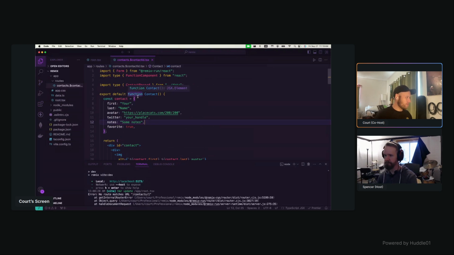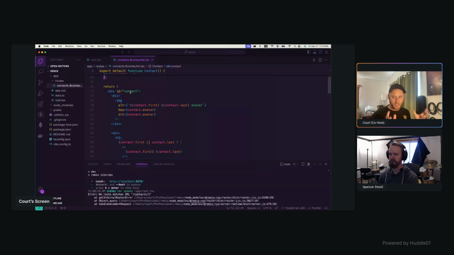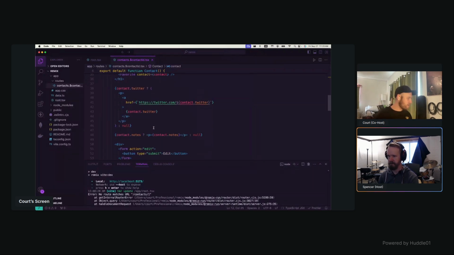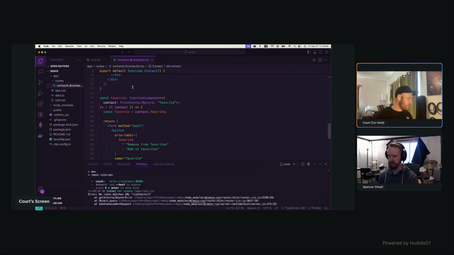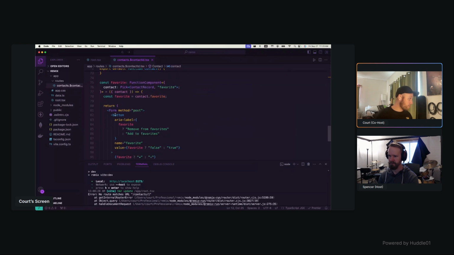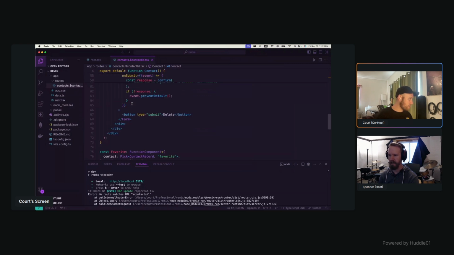Yeah, I was just looking through here too. So we're importing a couple of types: contact record and function component. Function component seems pretty self-explanatory to me, at least. What is this function Contact? Oh, okay, so this is going to return a contact card, or a contact object. Yep. Very good. And then we have favorite, which is its own component, also returning a form. So this is our ability to favorite a contact, it looks like. That's an extra little component.